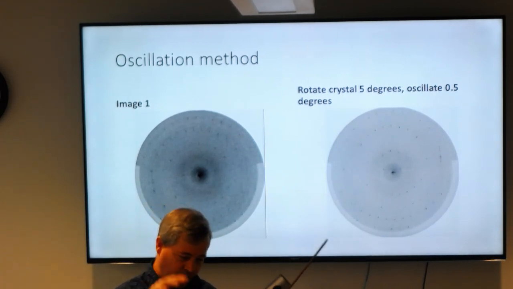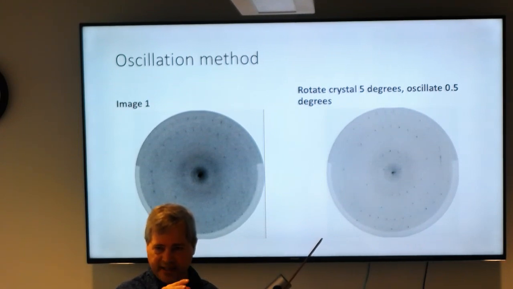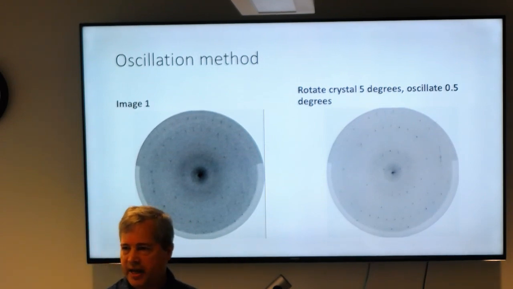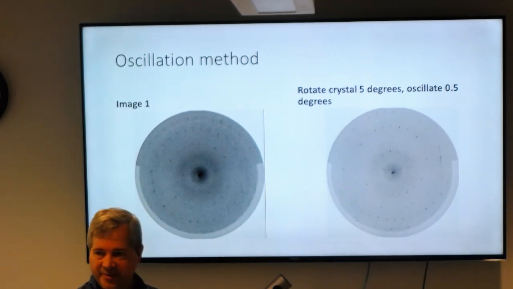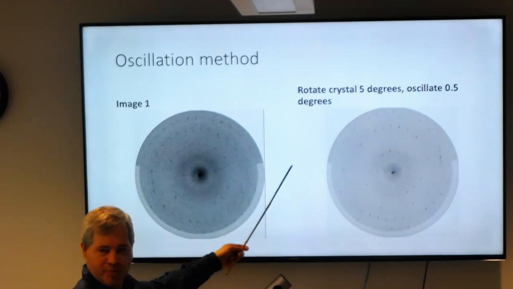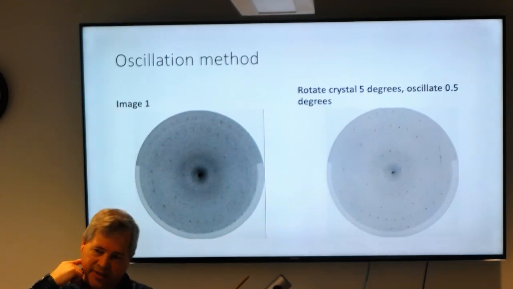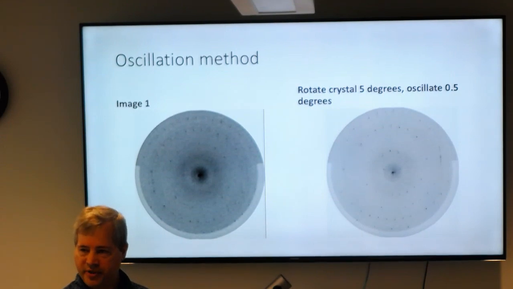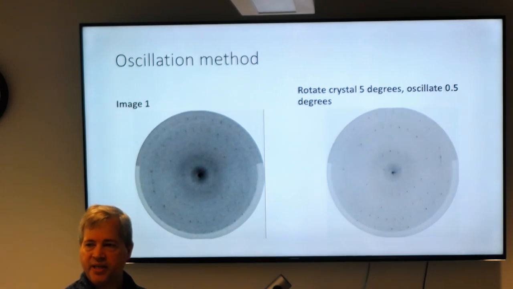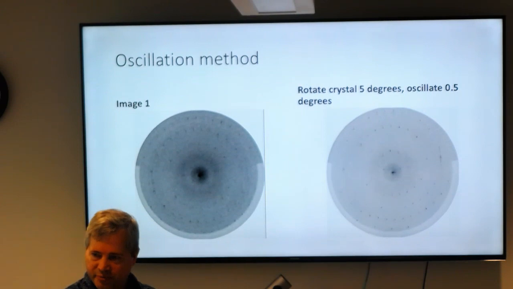So in X-ray they rotate it, oscillate it as it's imaging, rotate it again, oscillate it as it's imaging, and this is all done automatically. I think now X-ray is virtually completely automated. So you go 5 degrees and oscillate half a degree, so there are still many degrees not represented. Well, I think this was just a sample. In real life they're probably doing it in 1 degree increments or something like that. They're filling in all of the space, but it's not a continuous rotation, which is what we'll be doing. They rotate it and then oscillate it as it's imaging.